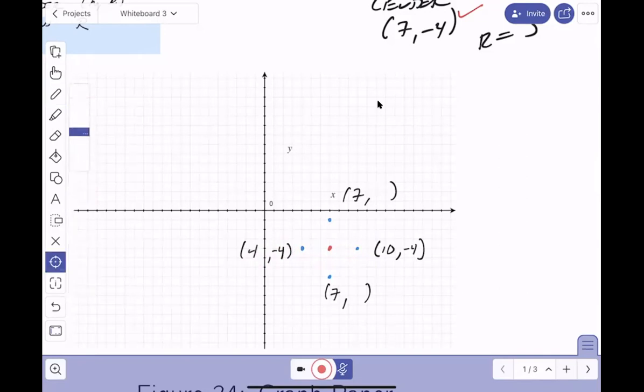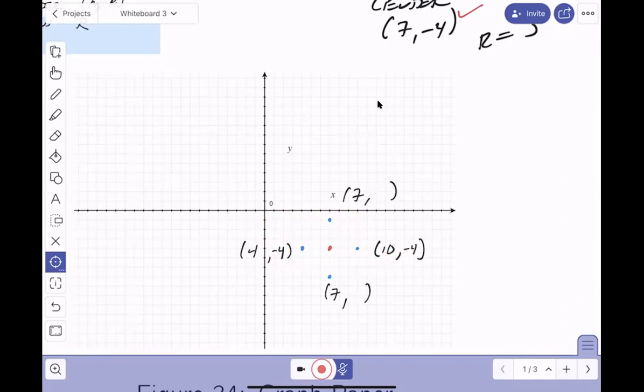All right, I want to look at my graph paper and say, some students just by using graph paper, what do you get over here? 1, 2, 3, 4, 1, 2, 3, 4. So what is it? 4 to the right and 4 down, which is that number over there. If I did this one over here, let me count to it. 1, 2, 3, 4, 5, 6, 7, 8, 9, 10. And then I go down 4. 1, 2, 3, 4. And I'm right there. All right. Again, you can use graph paper to count on.